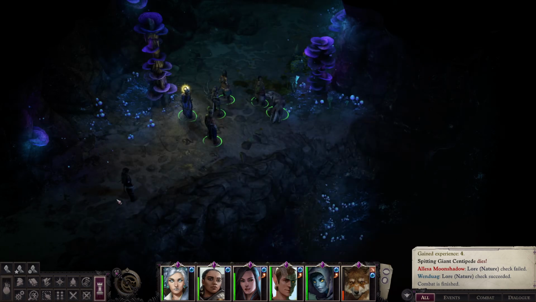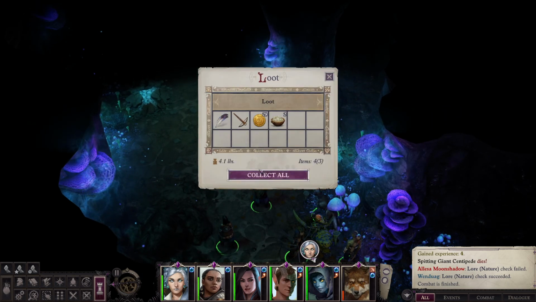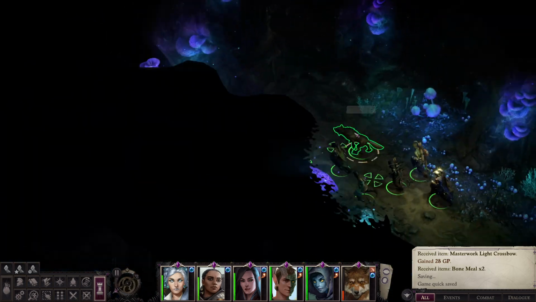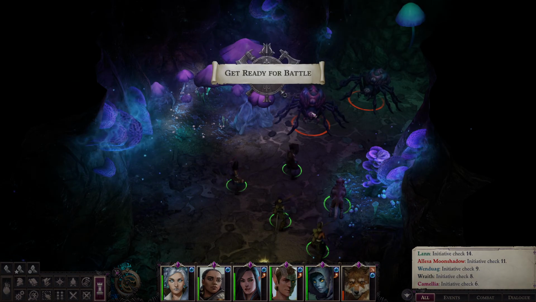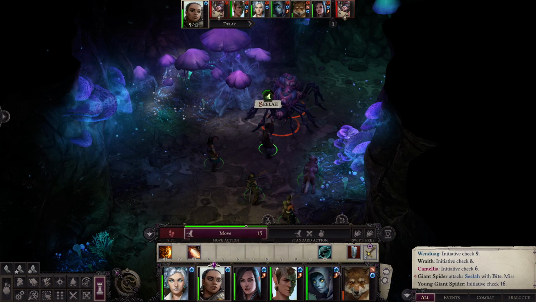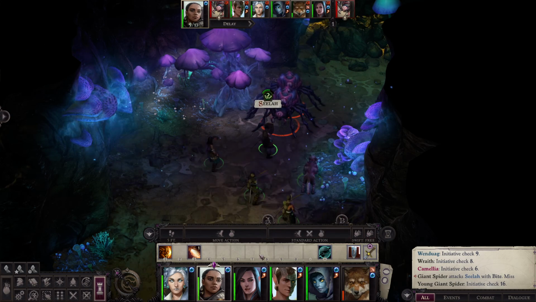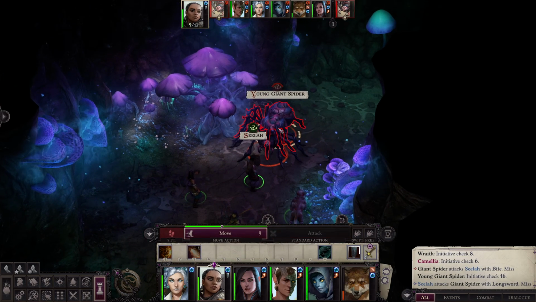Okay, that's just telling me about attacks of opportunity. It's kind of weird that it's telling me now, but it's fine. Some loot. Let's quick save it again. What's that there? Okay, it's good that we're actually close here. Okay, whose turn is it? Sealers. Let's fight defensively, which means we get a -4 to attack rolls, but we get more armor class, which is good for tanking.